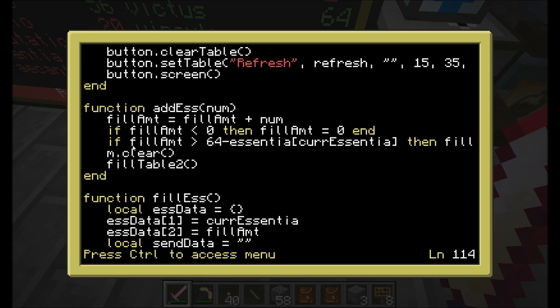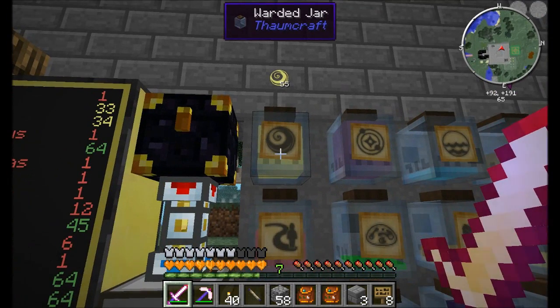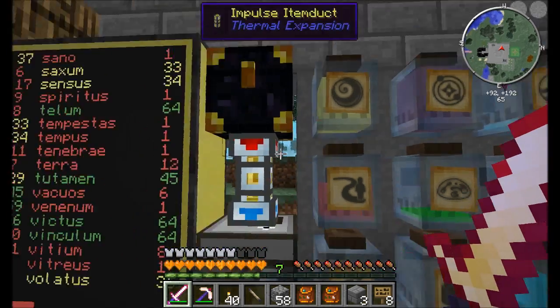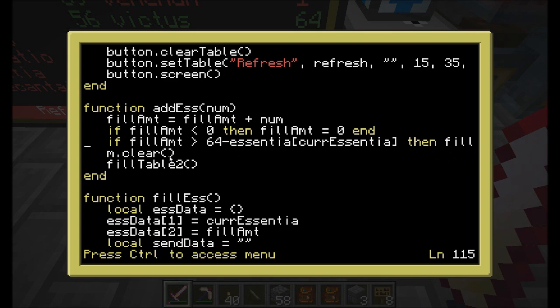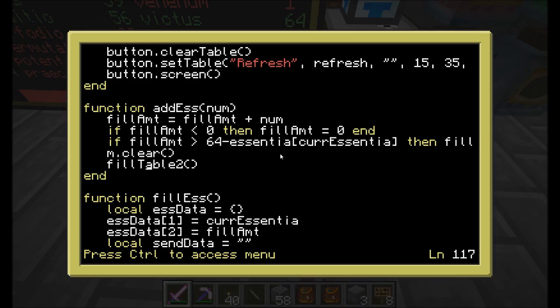And finally, it checks if the fill amount is greater than 64 minus the current amount of Essentia in the jar. And if that's the case, then we're going to set the fill amount equal to 64 minus the current Essentia in the jar. So for air, if we hit plus 10, it would go up to 65, and it'll say, hey, 65 is too much, so I'm going to bring you back down to 64. So we're going to change that 10 to a 9. And then it clears the screen and runs that fill table command again. So basically it's going to re-clear the screen and show the current fill amount and update the screen with that amount.